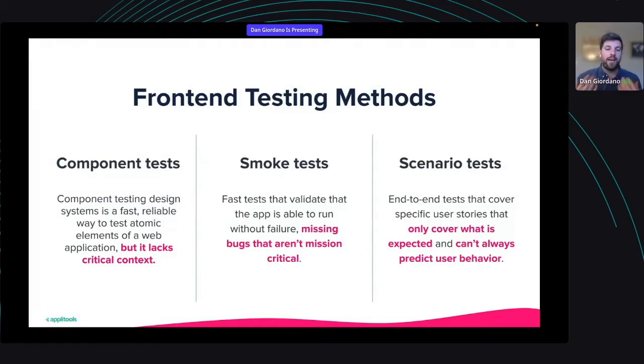You're testing the same button that is being called from the same component system. And obviously there are things that we need to test for each product, but it really helps when we do component testing. It's basically the unit testing of front end. So we're able to do really fast atomic testing of a component, but it lacks context of the entire application.